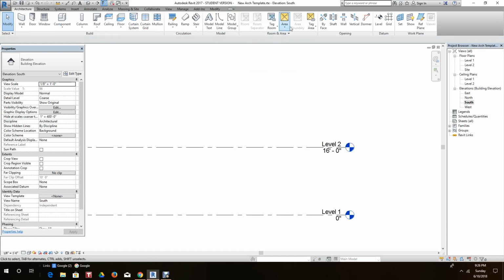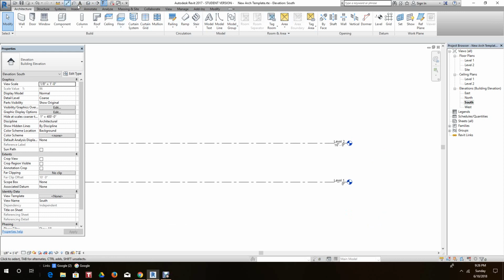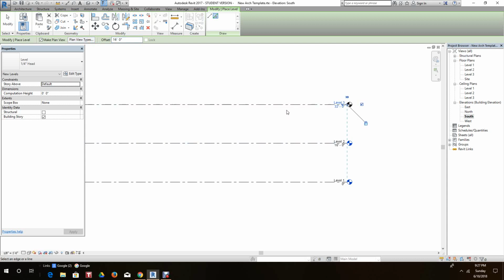Let's just go 16 feet again. And from our last video, you learned a very fast way to do this. We can just go Level, Datum. We use the pick line command, and let's go another 16 feet. That's 16. And we'll click here, and there we have another level set up.